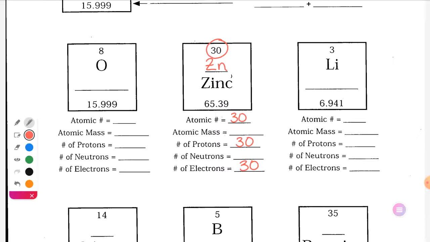Where's my atomic mass? And for this one, we're going to round it to the nearest whole number. There's more math in science. So Brant, what up here tells us our atomic mass? 65.39. So this is one where we look at this 3 and see, is that 5 going to stay a 5 or is it going to go on up to a 6? It's going to stay a 5. So our atomic mass is 65.